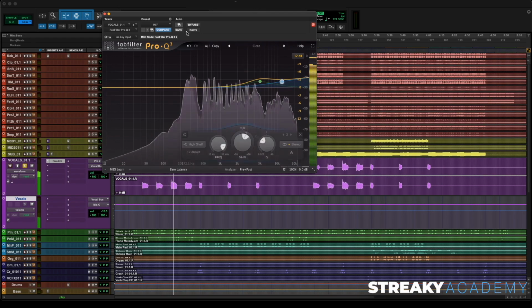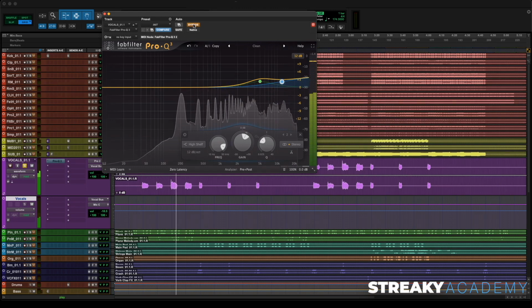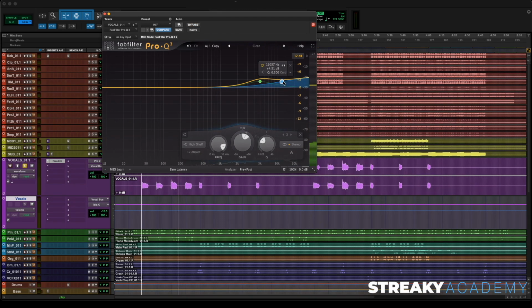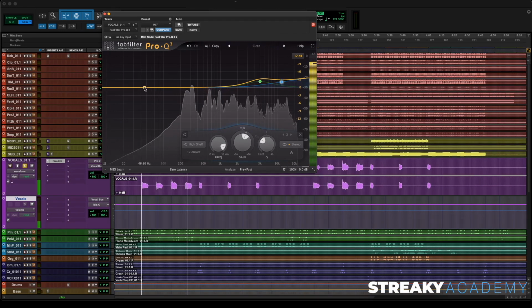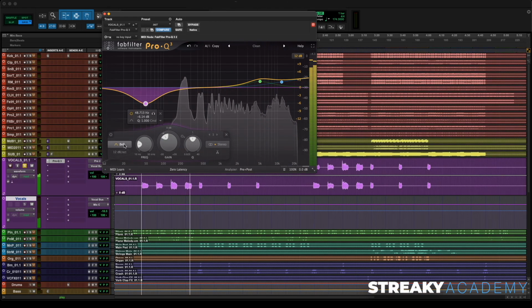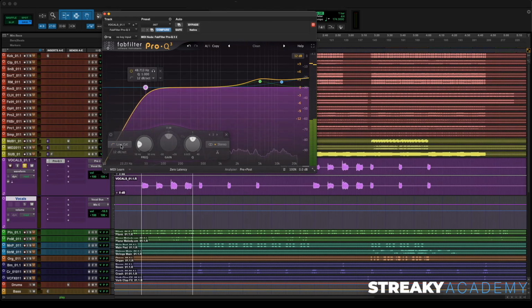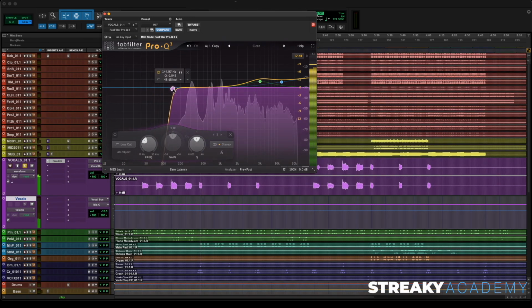That's kind of nice there, not too much. I can see that there's a lot of low frequency been taken out already. However, I'm still going to take some more out, just to make sure there's no bleed really low down.